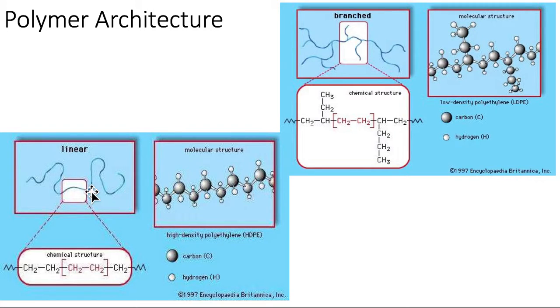Okay, and over here you have two differences. The linear is just one linear structure of molecules. The black sphere is the carbon, and the white one is the hydrogen. And then for the branch, you have a whole bunch of carbons and hydrogens sticking out. The one that's branched has low density, so we refer to it as LDPE. As you can see in your handout, LDPE stands for low density polyethylene. HDPE stands for high density polyethylene.